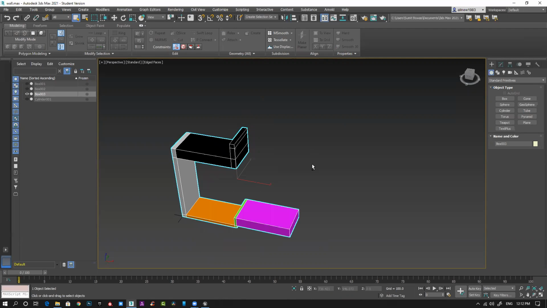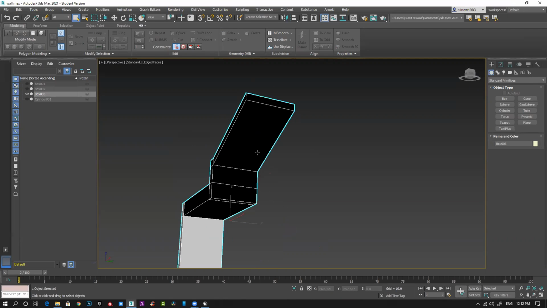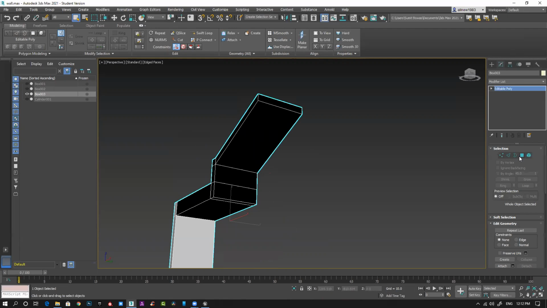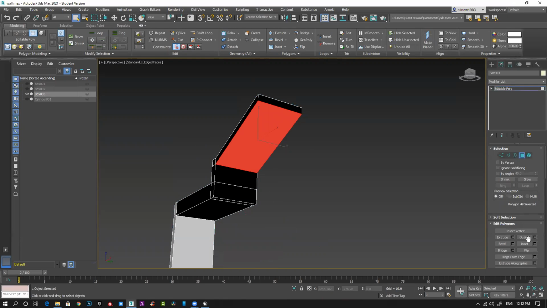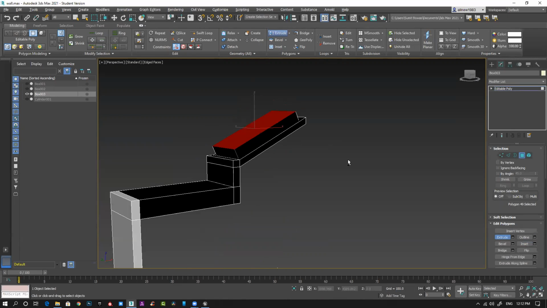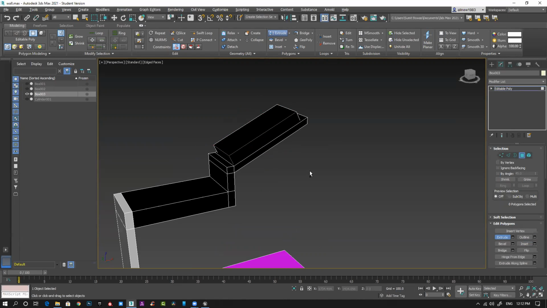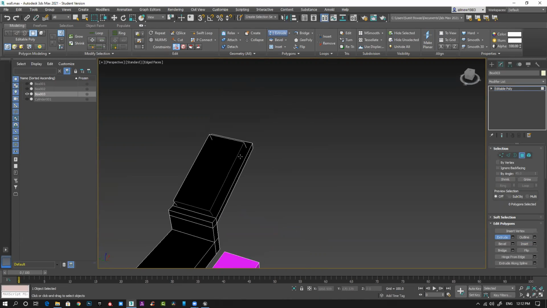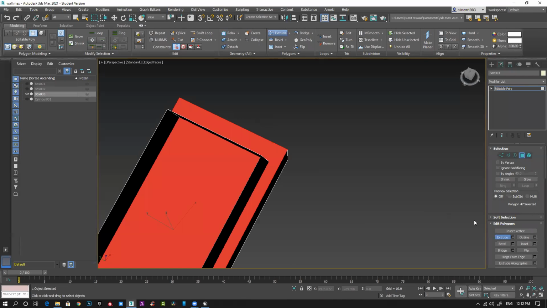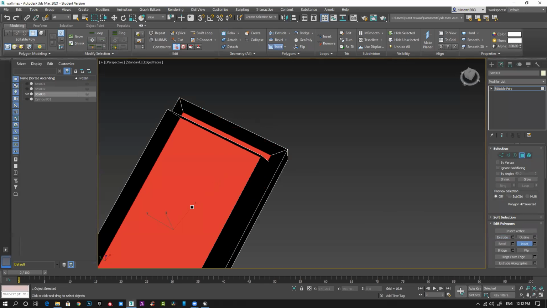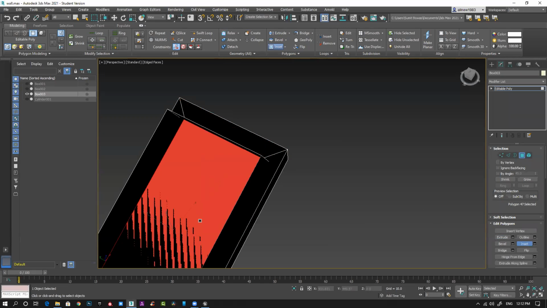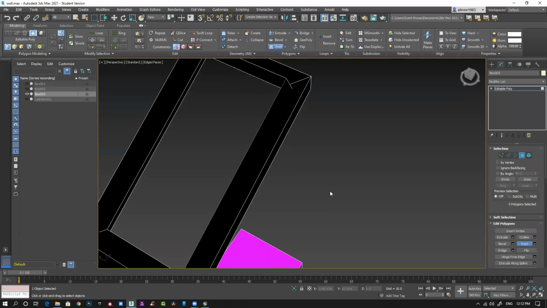So let's, we have this section and inset. So I got the thickness to outside, and delete this. Select this and delete this.